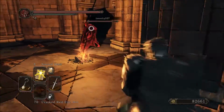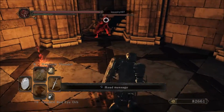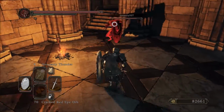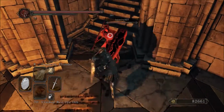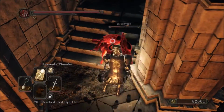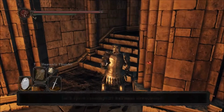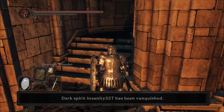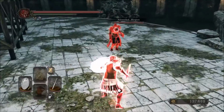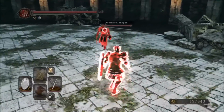What is this? Look at him. He's feisty. Are we gonna guard break him or no? Yeah, we are. There's a little bit of lag there. Maybe we can push him. Oh yeah, that's what we like to see. Baby, this is the Looking Glass Knight. You gotta do better than that. He's got that anti-magic barrier, so I mean, technically, it's a wasted buff, for the most part, which is nice.